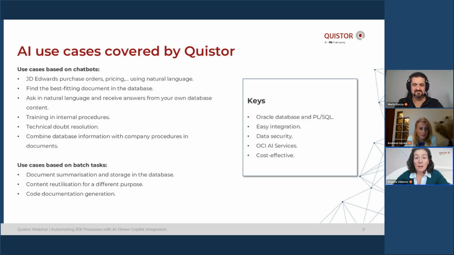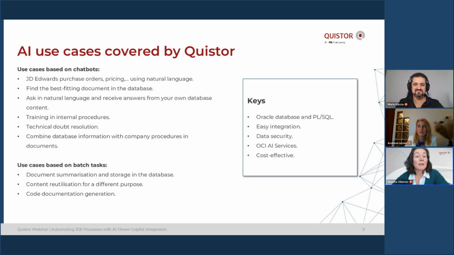So if we include these documents in the database with semantic search capability, we will be able to ask any question in natural language and it will answer for us. We are combining here two functionalities, the semantic search that is inside the database and the generative AI that gets all the content of our database and creates a nice answer.